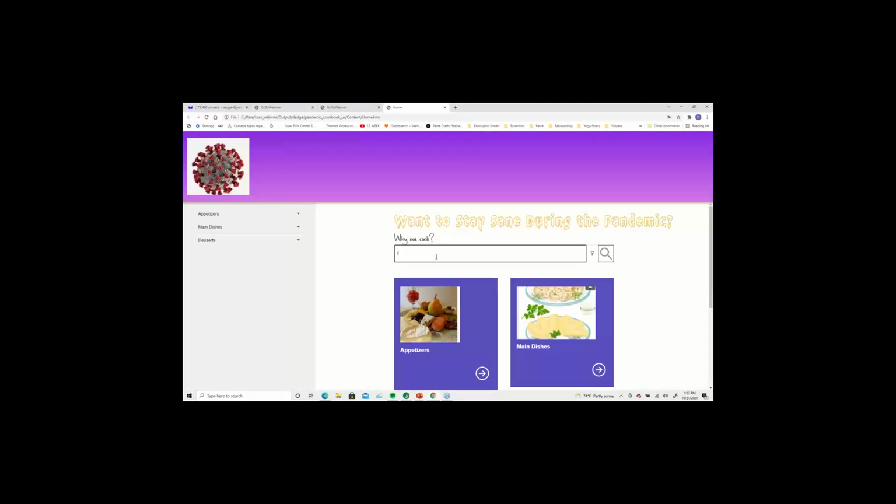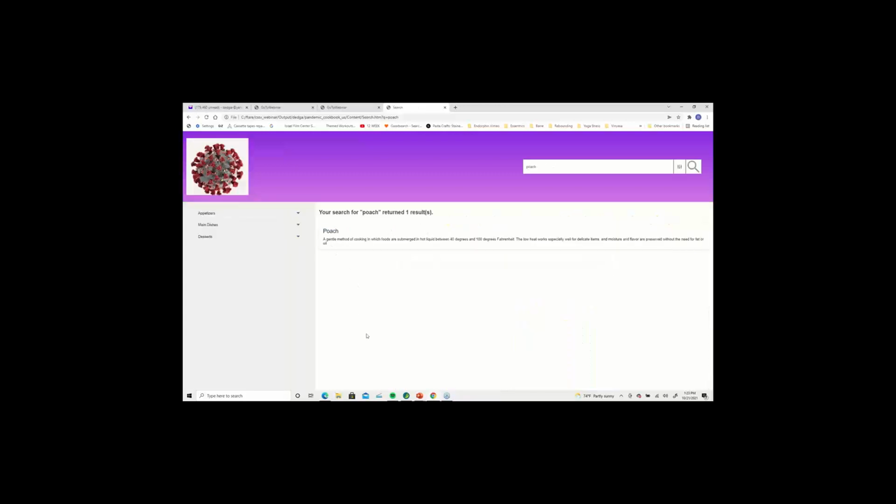I search for poach. And you can see there's no regular search terms because I haven't finished writing my recipes. I haven't yet given poach as a direction, but I do have poach as a glossary search term. So that's kind of an independent search result from just your content search results. It's looking at your glossary names and definitions, and it's returning them.